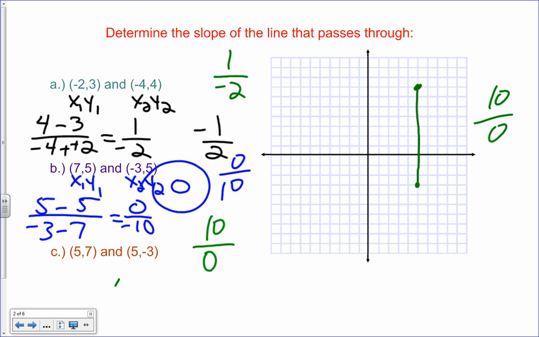So this one here, you truly would say undefined, because it is not defined. There's no definition for dividing by 0. In other words, it's how many groups of 0 can I put into 10? That doesn't even make sense. Now, people remember that lots of different ways. These two are very special, B and C. Very special cases, so know them very, very well. You may just want to put it to memorizing it.